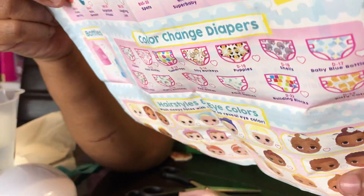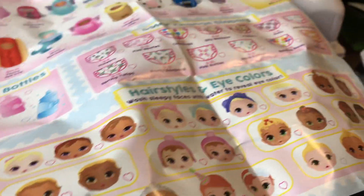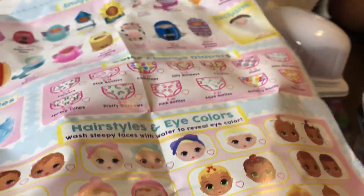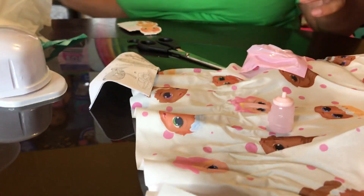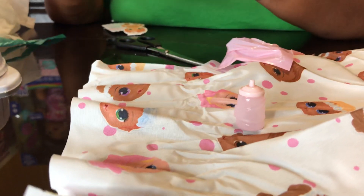Then all the different birthday signs, like the hot dog and what's my star sign and the color changing diaper. Let me just see if I can get a girl or a boy. So first I'm going to cut this out, which is a baba. See the bottle? Put my pamphlet to the side. I haven't done one since I did Series 1 that one time.